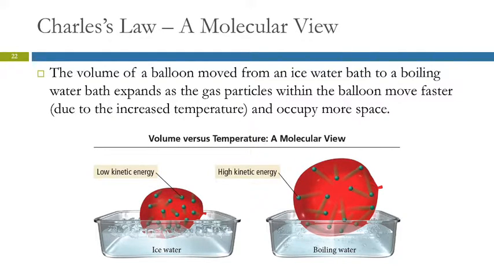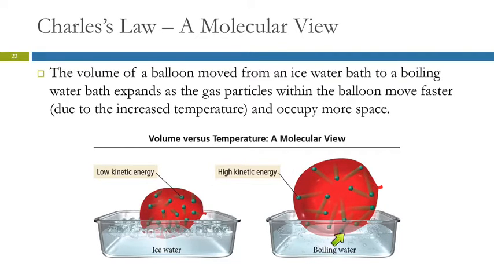Let's look at what's happening with the particles in the gas. This is just something you could try at home if you're so inclined. Fill up a balloon with some air and stick it in ice water. As the ice water cools the molecules in the air, they're going to move slower. And when they move slower, they impact the walls less frequently and less strongly. So the force is lessened. The pressure decreases, the balloon shrinks.